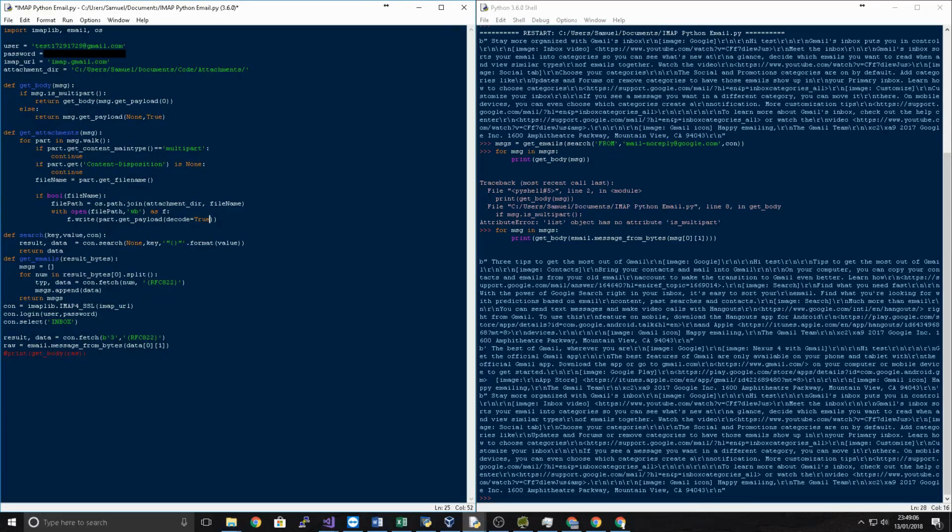So now, if we find an email in our inbox with an attachment, and I've actually already set one up, we can save that attachment. So let's test this out and see how well it actually works. I'm going to quickly check which one of my emails will have one. 1, 2, 3, 4, 5, 6, 7, 8, 9. Yeah, I think the one with ID 9 should have one. I should be able to get the attachment, and this will do all the writing and stuff.